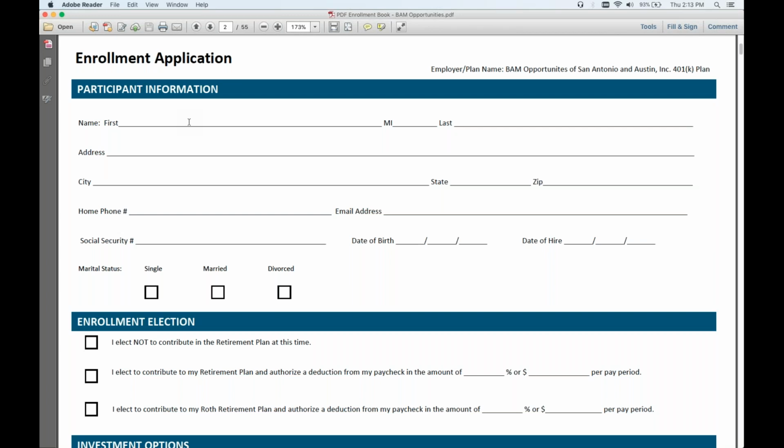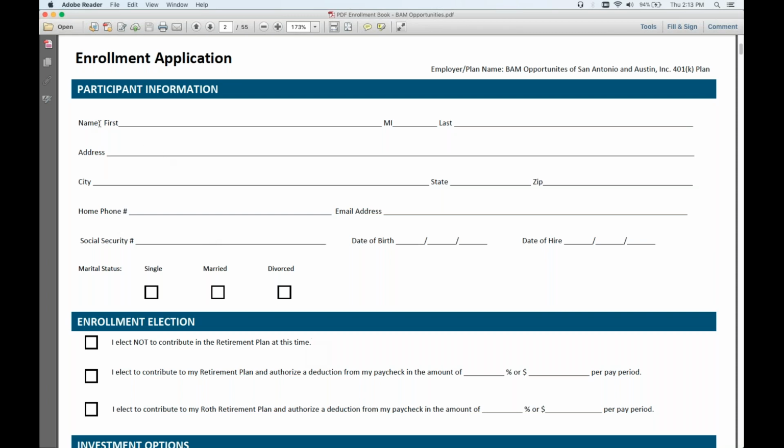So with the paper version of the waiver, for those who do not want to participate in the plan at this time, you will need to complete this top section of this enrollment application and then select this first option where it says, "I elect not to contribute in the retirement plan at this time." You'll then sign that form and return it to Ben. He'll keep that for his records. If you do want to participate in the plan, you've got those two scenarios. You can either complete the paper version or the electronic online version. We highly recommend everyone complete the electronic version if you are going to participate, or the online. It's a lot faster, it's more secure, and it's safer for everybody. So do complete that if you can.